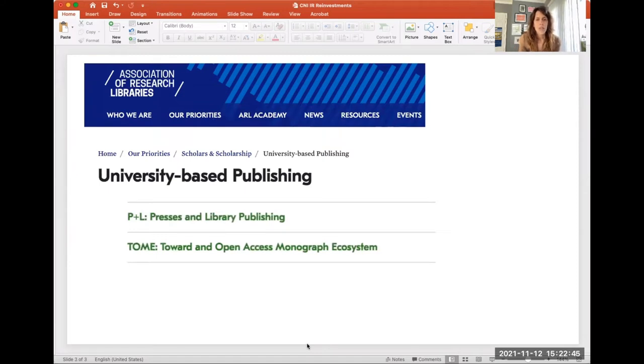Today's research libraries contribute to the creation, curation, and publication of scholarship through a variety of services. Many university library presses have reporting relationships through their libraries. Many libraries have their own scholarly publishing operations and provide services for the publication and deposit of research data and associated materials. Critical to the success of any university-based publishing system is meeting external and internal community needs, and we're going to see a fine case study in just a minute from colleagues at Penn State University.